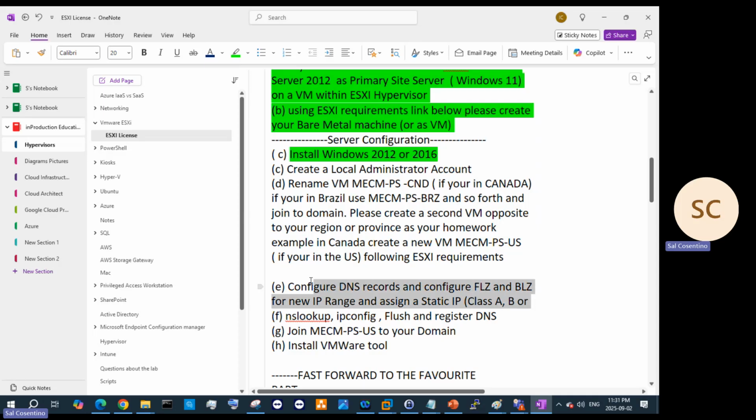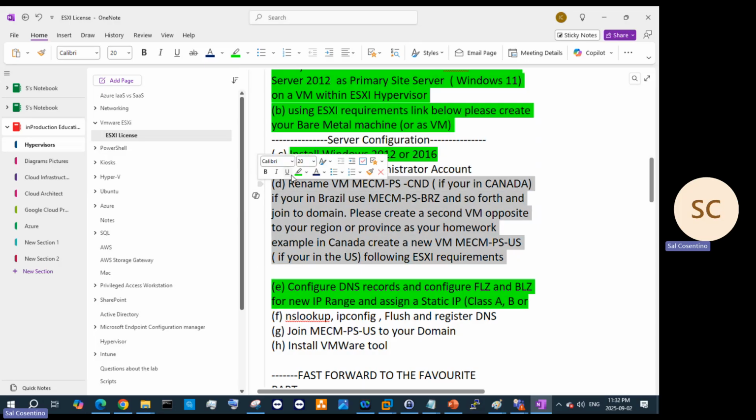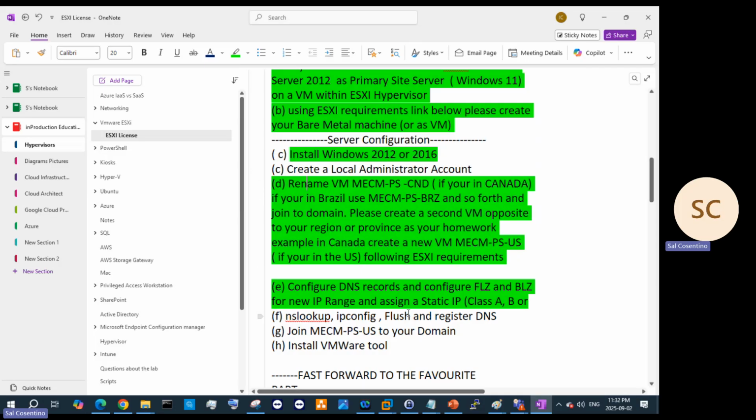We configured this, and we didn't join them to the domain yet. We need to create this. We gave it. Okay, so we did this. All right, and we need to rename it. Actually, no, we still need to do this. We need to rename the PC, the VM, and join it to the domain, and then change the IP address.